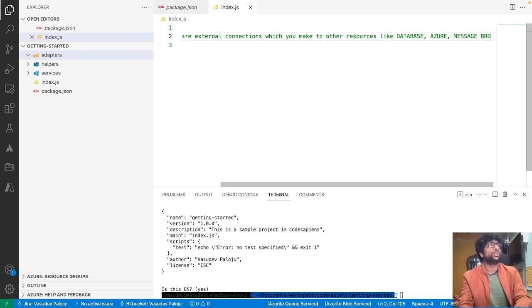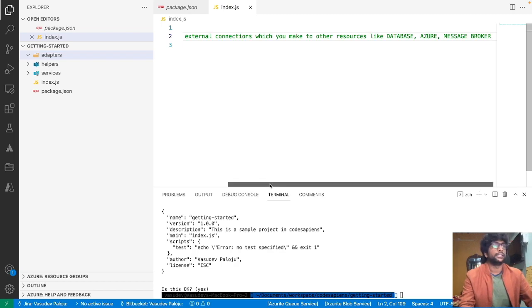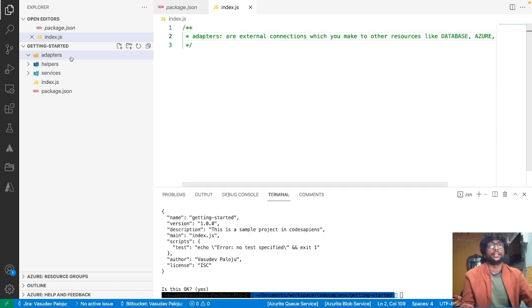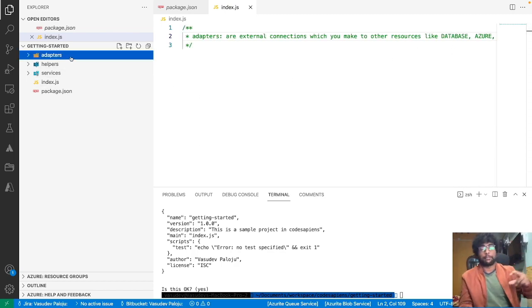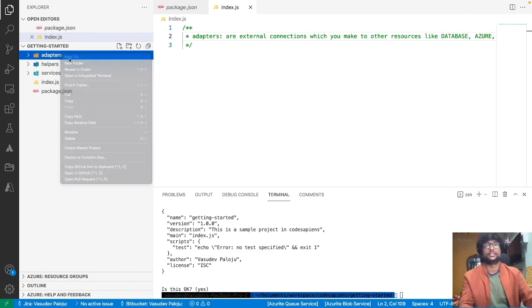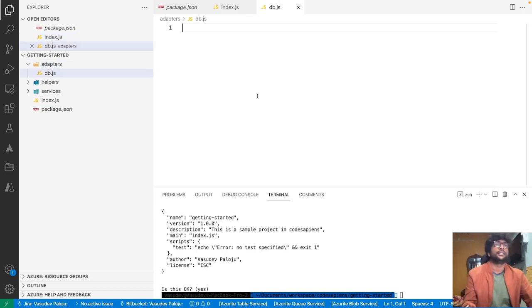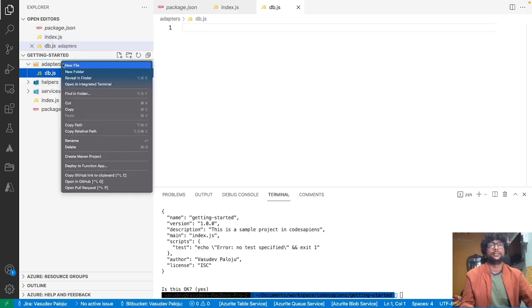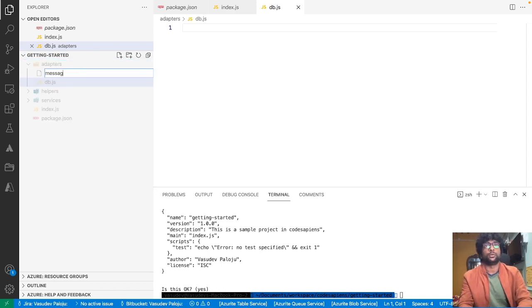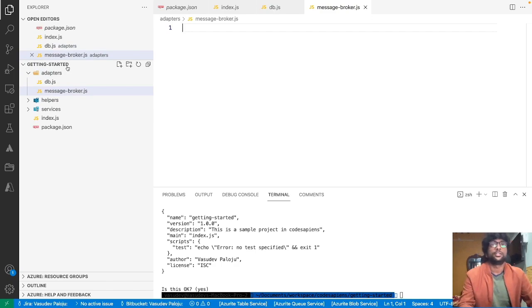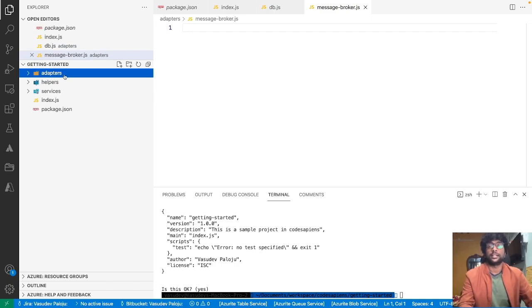All the code related to the database connections or Azure or anything, because it is an adapter to you, will be going over here, like this, db.js. Here you will have all your DB initialization and retrying logic, and similarly you will have a message broker. Maybe you are using RabbitMQ, maybe you are using anything. So adapters hold all the connections related to any external stuff, whatever you are connecting to.